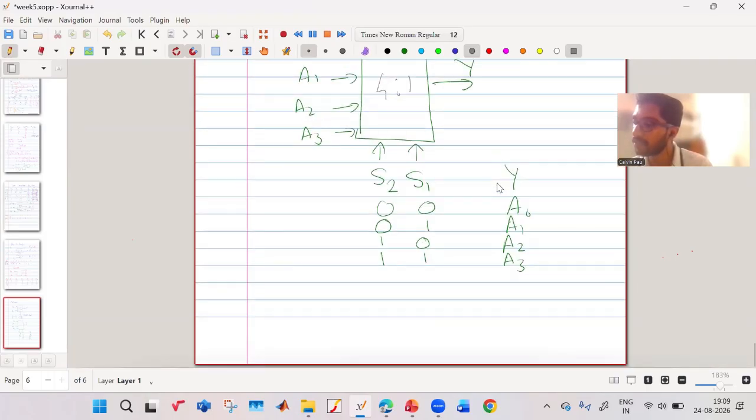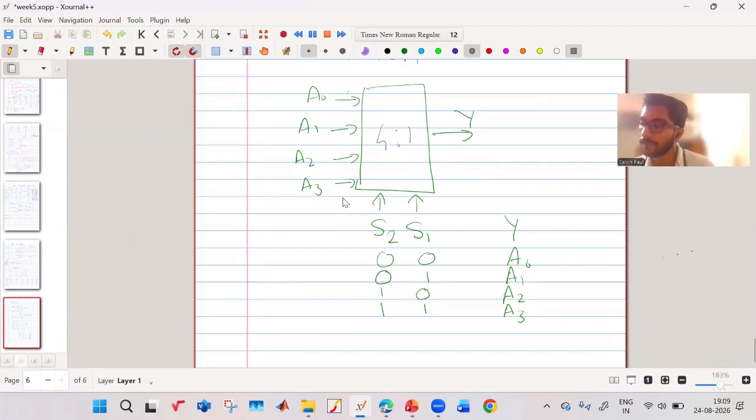We have to have enable input as well. We also can add something known as an enable line. This is your enable. So what does enable mean? Enable says that if it is 1, then your output will work. So over here, you must understand enable also is there. And this is 1, 1, 1, 1. Then your output Y comes like this.